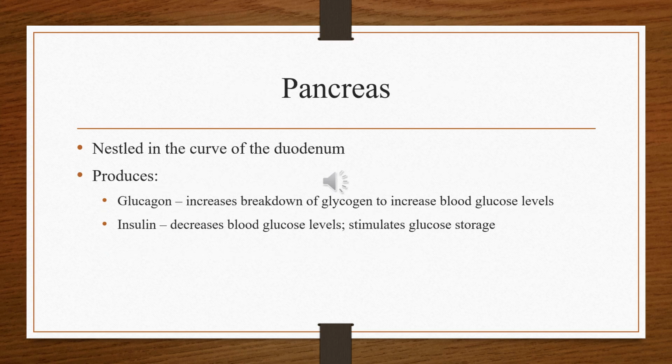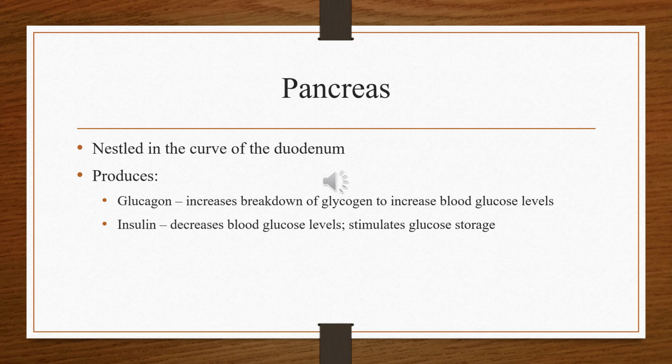Again, I didn't go into a lot of detail on the glands because I posted a video that discusses this and outlines the glands. You really need to understand which gland produces which hormones, because it will help you understand why certain things happen with certain diseases. The pancreas is in the curve of the duodenum, and it stretches horizontally behind the stomach and extends to the spleen.